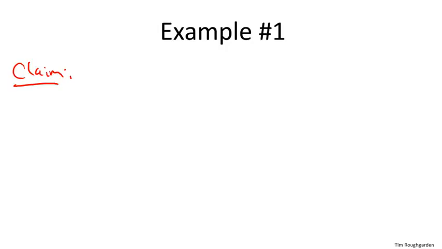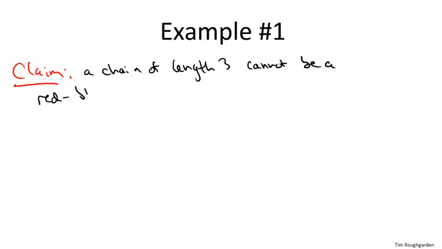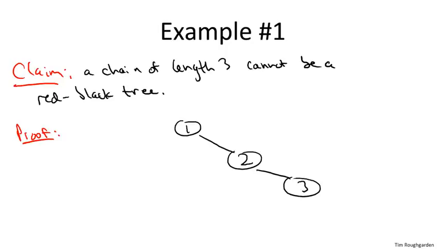So what's the proof? Well, consider such a search tree, maybe with the key values 1, 2, and 3. So the question that we're asking is, is there a way to color these 3 nodes, red and black, so that all 4 of the invariants are satisfied? So we need to color each red or black. Remember, invariant 2 says the root, the 1, has to be black. So we have 4 possibilities for how to color 2 and 3. But really, because of the third invariant, we only have 3 possibilities. We can't color 2 and 3 both red, because then we'd have 2 reds in a row. So we can either make 2 red, 3 black, 2 black, 3 red, or both 2 and 3 black. And all of the cases are the same.